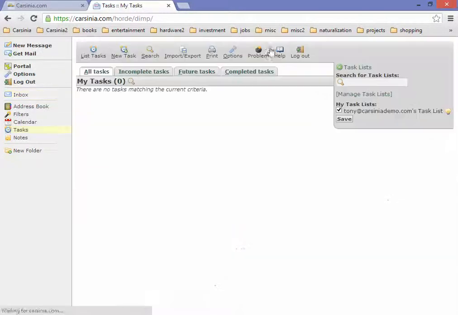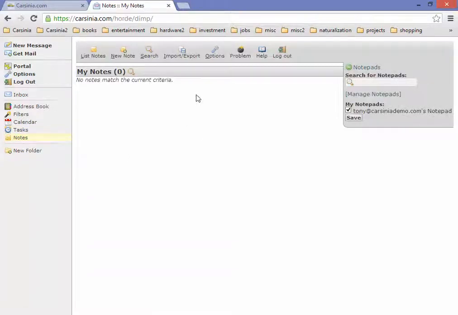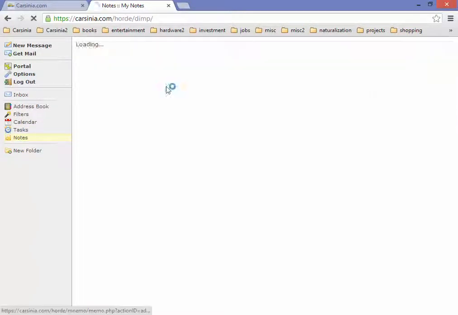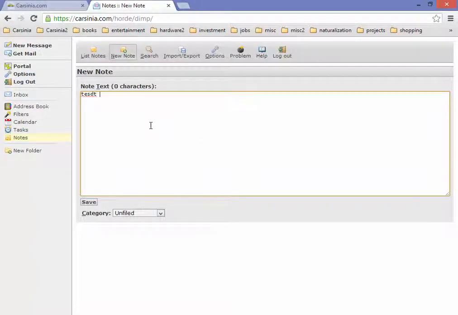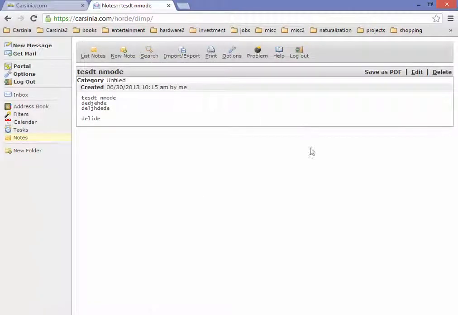The other things that you can do here, you can enter tasks, to organize your to-do list, whatever it may be. You can enter notes. So test note, you can enter whatever here, and you can put it under different categories, and then you can come back and edit it.